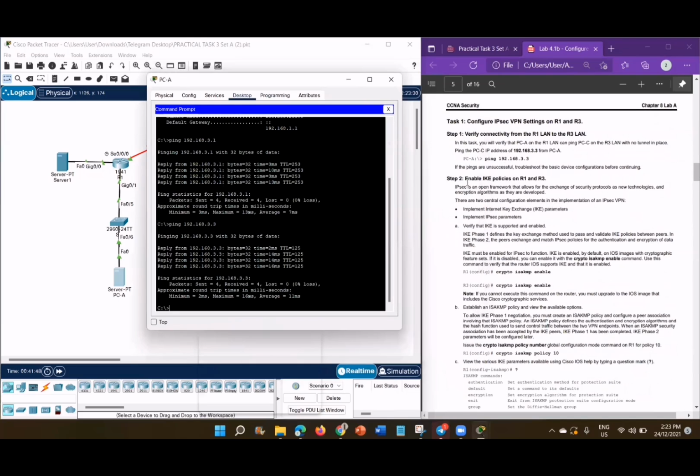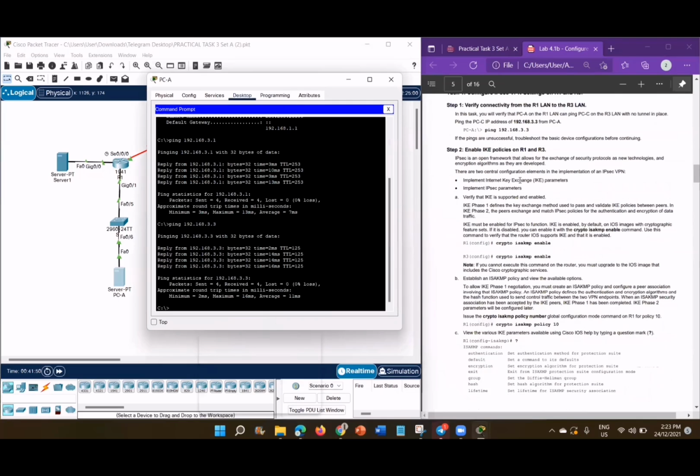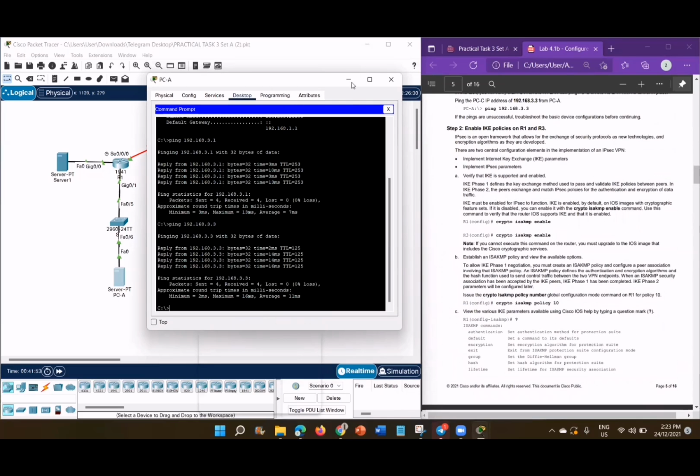After that, I go to enable the IKE policy on R1 and R3.